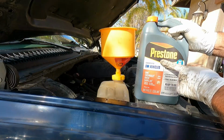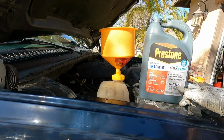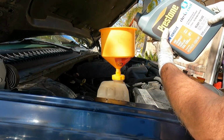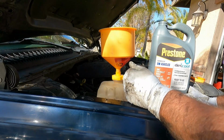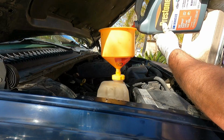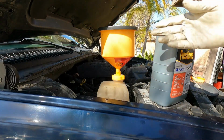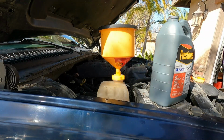Today we're going to use this Prestone here. It says it's guaranteed for GM vehicles, and this is also pre-mixed. It says don't add water, so we'll just pour this on in. Now I didn't mention it, but you're going to want to make sure that that petcock is completely closed, nice and tight. Now if you get a lot of splashing from the bubbling, you can also throw the lid on there for a second. Let that gurgle down.